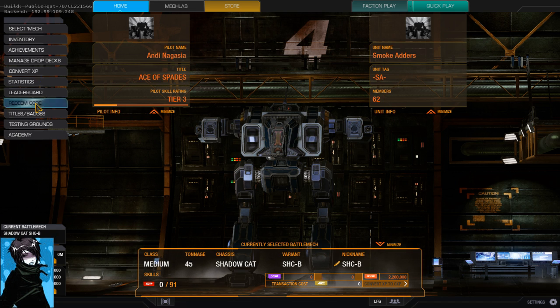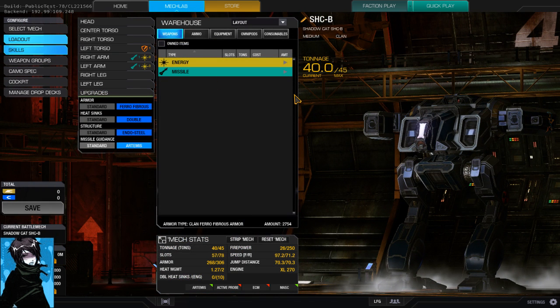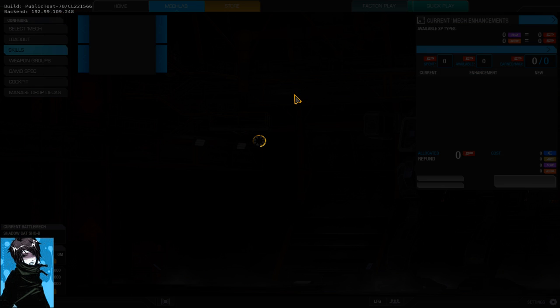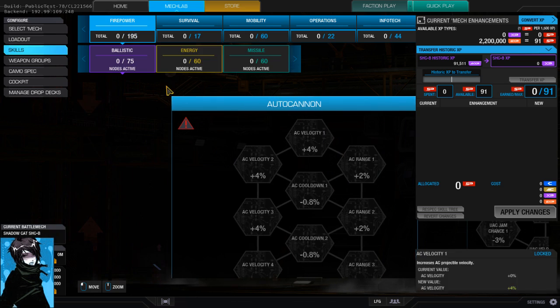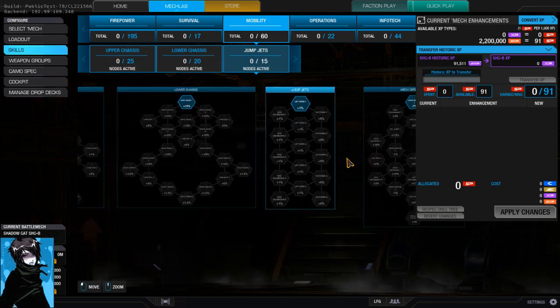So, I'm going to try to cover a couple things in the various videos I'm going to do about the public test server, but this first video is going to be about the jump jets. So, let's look at this.